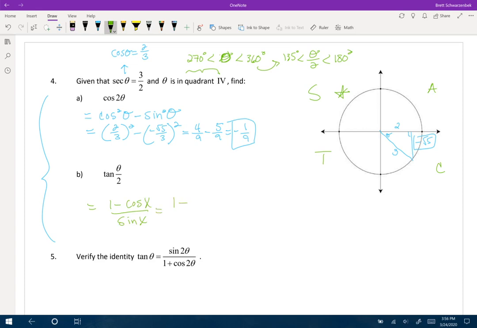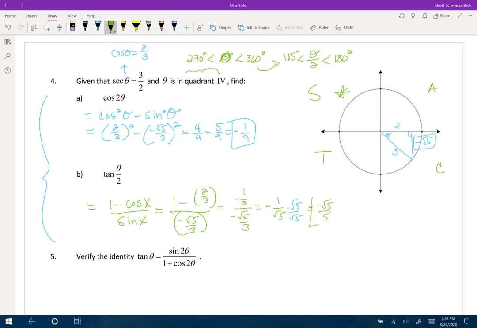So 1 minus, well, the cosine was given again, 2/3. And we know that the sine was negative root 5 over 3. All right, if we do the math, this is 3/3 minus 2/3, which is 1/3. This stays negative root 5 over 3. We can cancel out the 3's. We can multiply by 3 over 3, whatever you want to do. We're going to end up with negative 1 over root 5. And of course, what you've been doing for a while now, you have to rationalize that. So we're going to end up with negative root 5 over 5 as our answer.